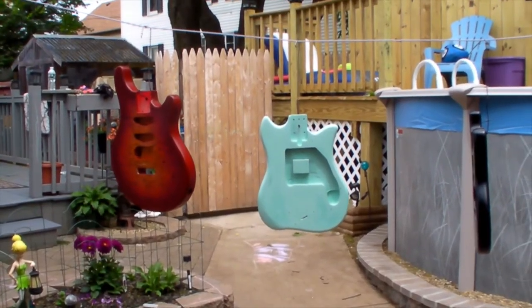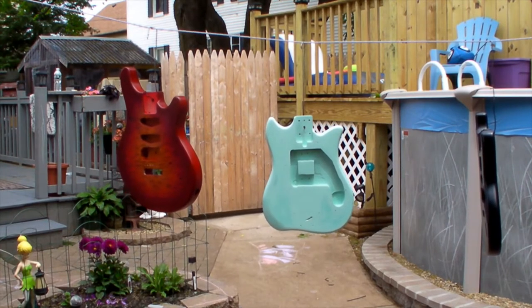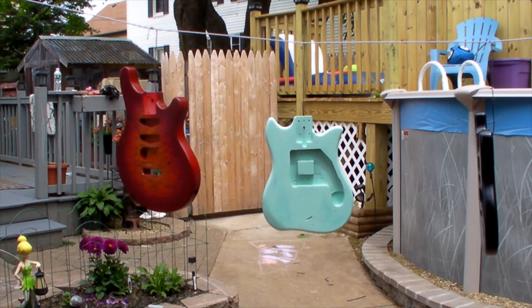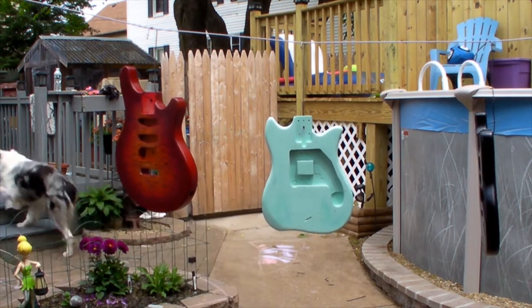All right, triple threat. I got some clear mixed up. I got two coats on the black guitar. I don't know if you can see the striations and the color variations in the Tiesco. That's staying like that, and we're gonna start laying some heavy clear down on all this stuff.